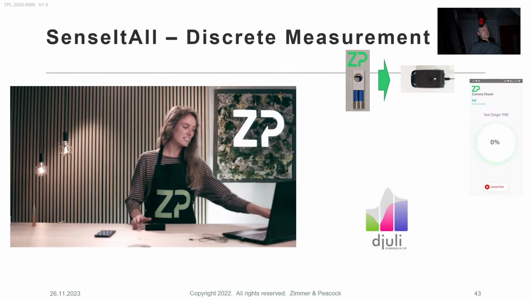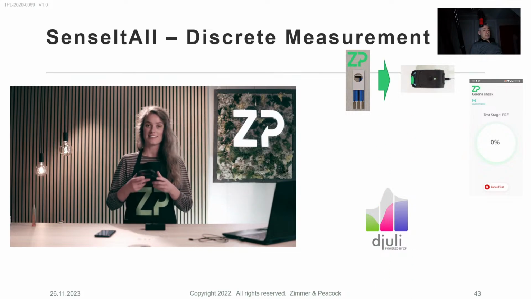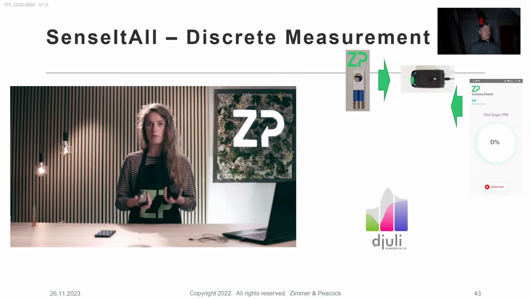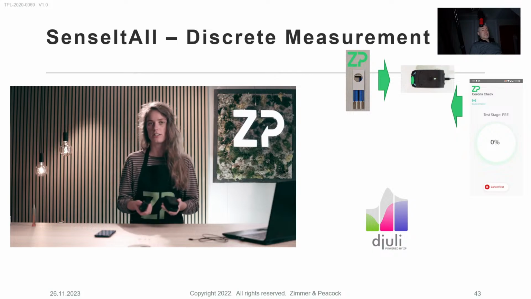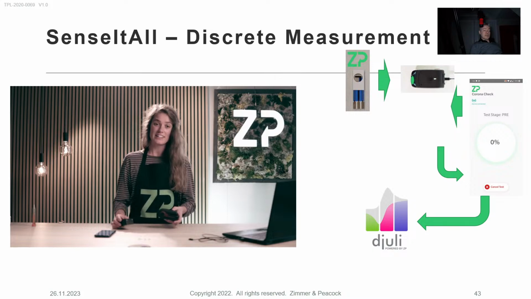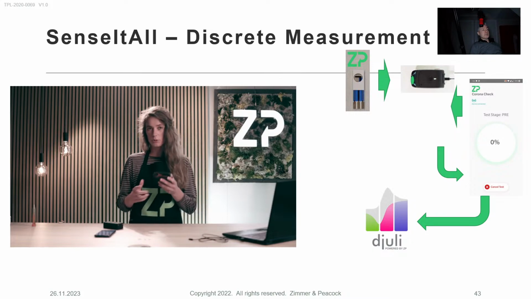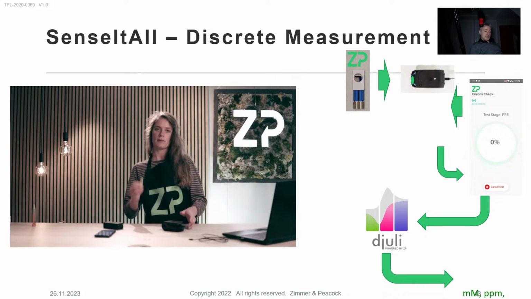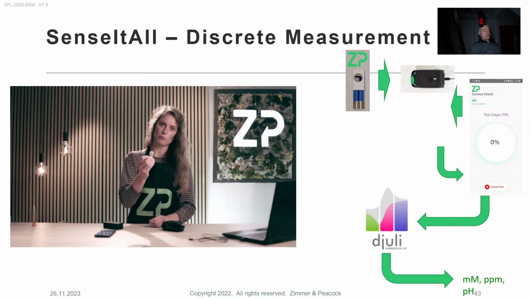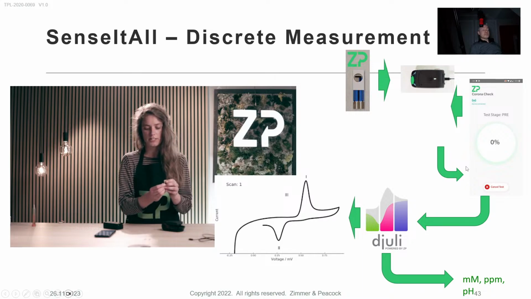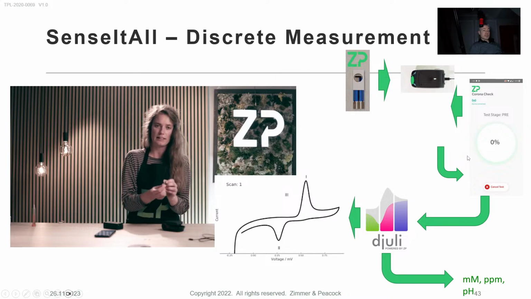So you put the sensors into the hardware, you put the sample onto the sensor. If you scan the right QR code, then the meter will know what application to run. For example, TAS. It will run the meter. The meter will give the data via Bluetooth back to the hardware, and the hardware will upload to the cloud, and then it will give you a relevant concentration depending on what the analyte is. Now, what's nice about that as well is you get all the raw data in Julie, so you can go in there and visualize it.